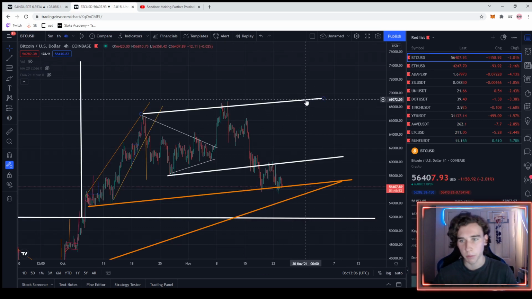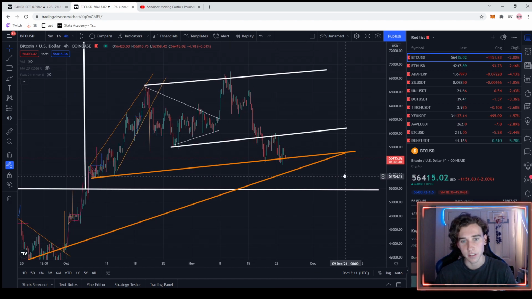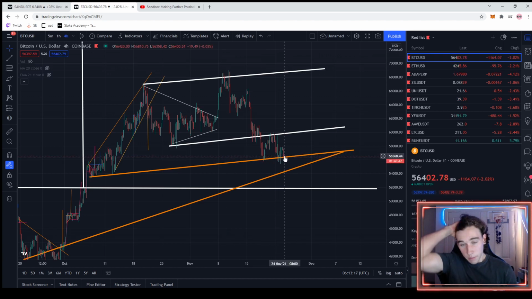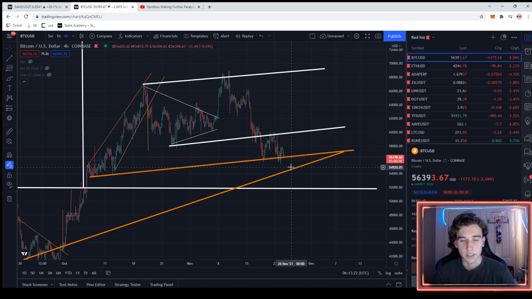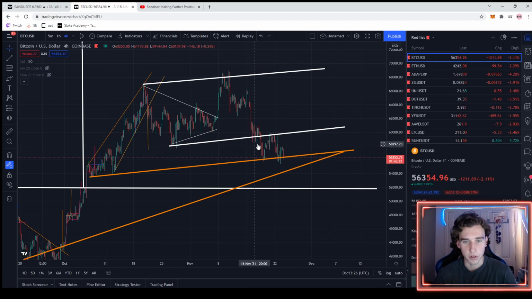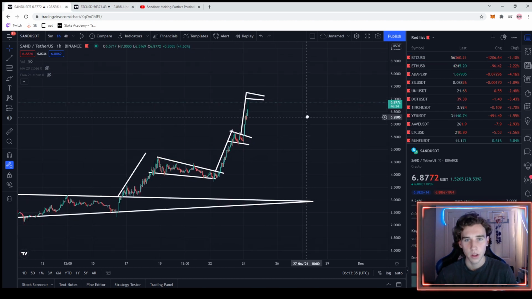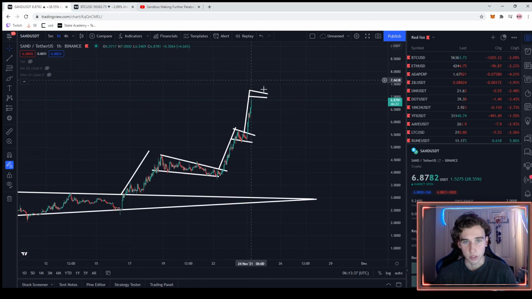If we look at Bitcoin, this is the important thing. Sand is making these massive moves whilst Bitcoin is still down at 56,000. The good news is that we're holding support on this line currently, but directly on the line. Meaning the next few hours are going to be pretty important to see what Bitcoin decides to do. What the next day, 12 hours the next day. Hopefully we can get a rise off this. That'd be pretty good. And we could potentially talk about a little W forming there and get back into the sideways moving channel. But to see Sand moving so well against Bitcoin is just really good to see.